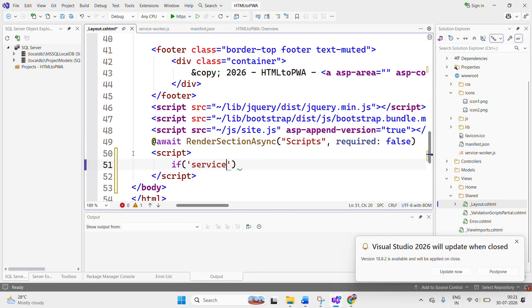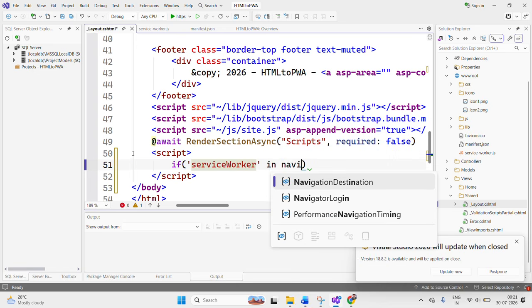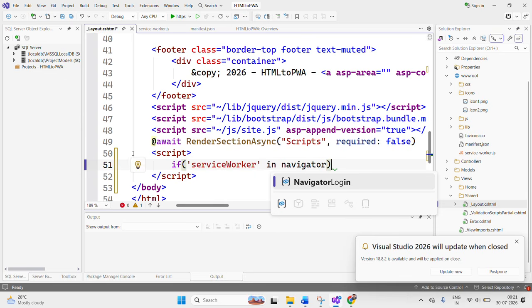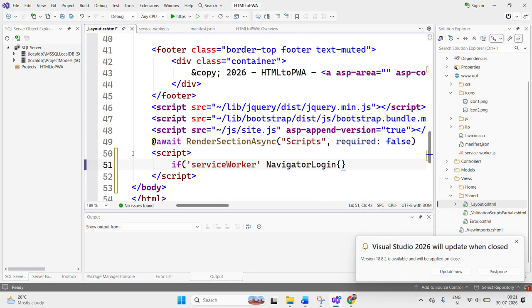So I will write service worker in navigator. Okay, I need service worker in navigator. I just need, sorry, inside navigator only, and it should be small inside my navigator.